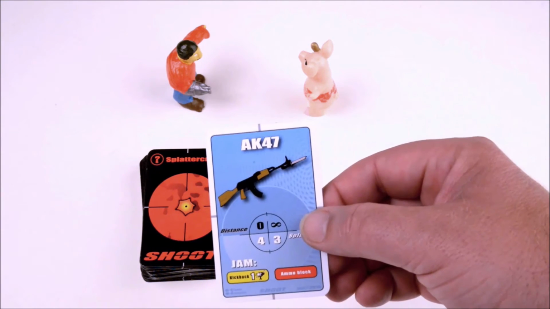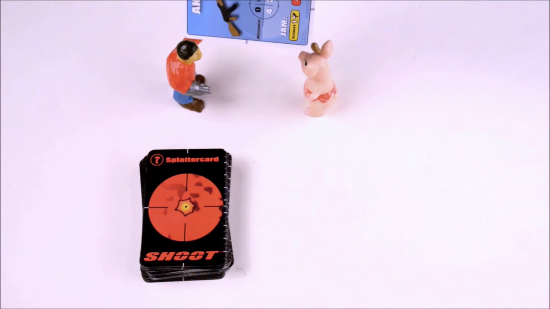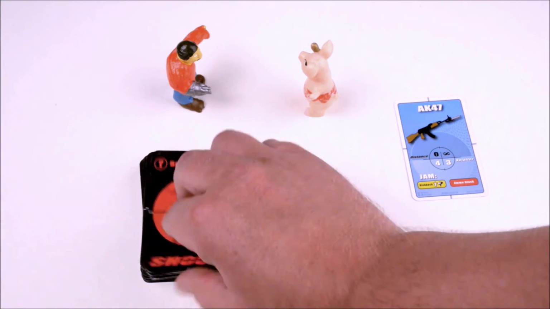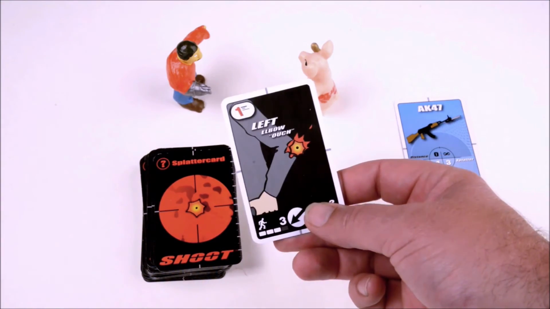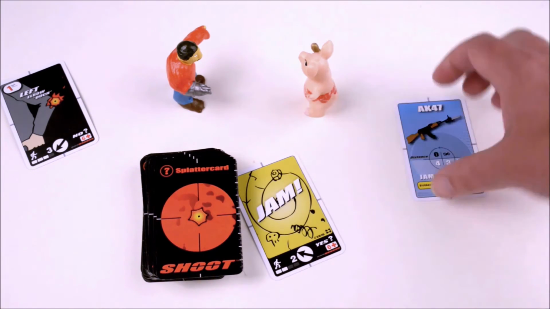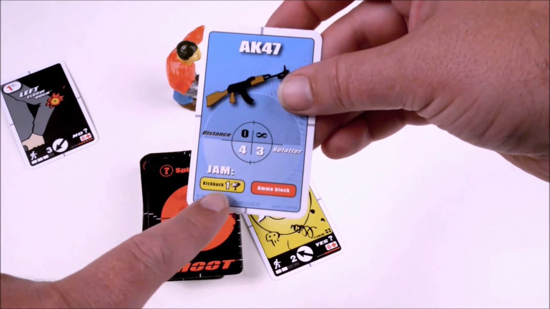Now, Piggy has got hold of an AK-47. He has to settle for drawing 3 splatter cards in his attack due to the fact that he's not in close contact touching the red man. The first card hits him, but the next card is a jam card. This means that the weapon might jam, so let's take a look at the jam function.